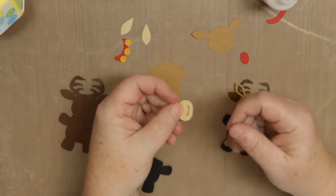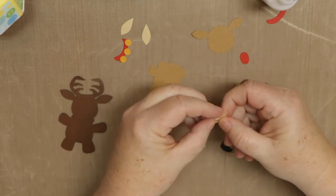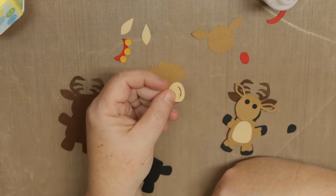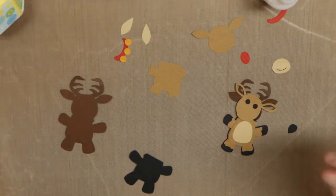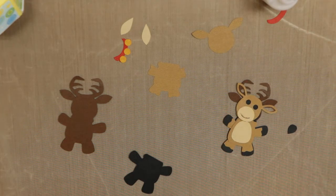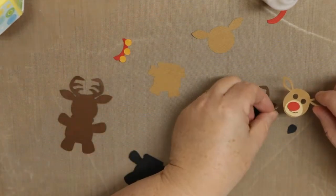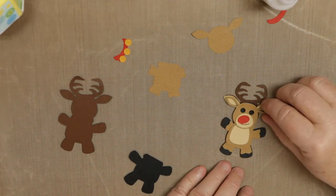So I made a mistake with the mouth a little bit. Went a little crazy. So I just went and got some chalk ink. I'll finish it and fix it a little bit later, but for our purposes of putting it together, we'll just leave it like that. So that'll be the mouthpiece that goes here. And then the nose will go here. Oops, and I forgot to put the ears underneath. So this is really important that you understand how this goes together. That's why I dry fit it first, and then I'll put them in the order of the way I want to put it together.